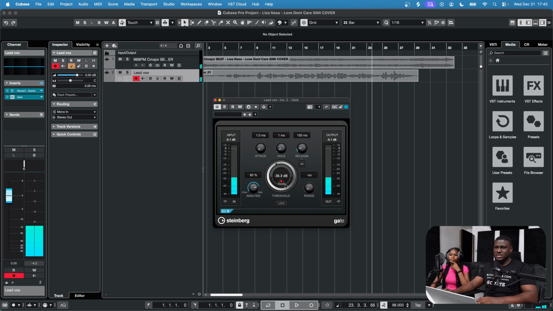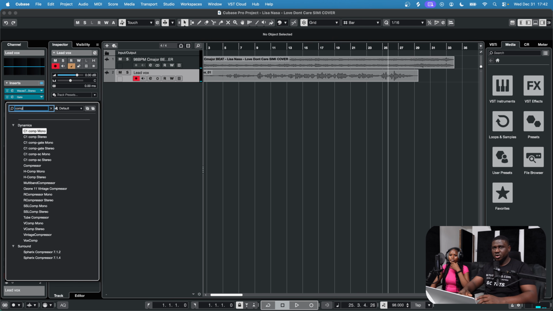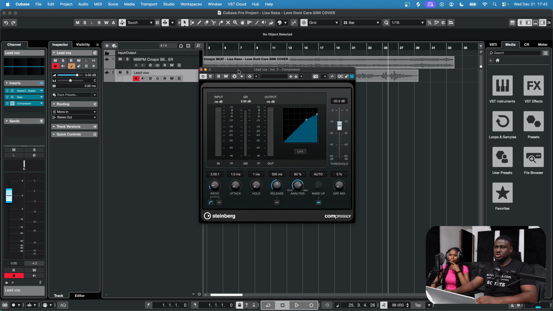You see it blinking, that means it's actually working. Like when it's blinking, it means it's actually removing some background noise. Okay, it's a gate. Then let's use a compressor. I'll be using the Waves compressor. I recommend when you're actually recording, use more of the stock plugins to save CPU power. Okay, when you're mixing, you can use more advanced processing. So I'll be using the Cubase compressor.